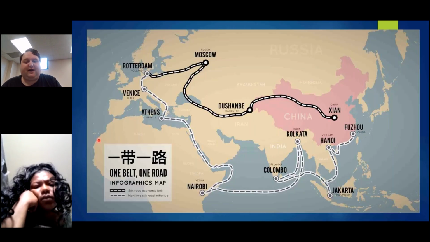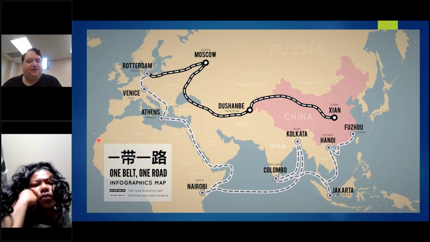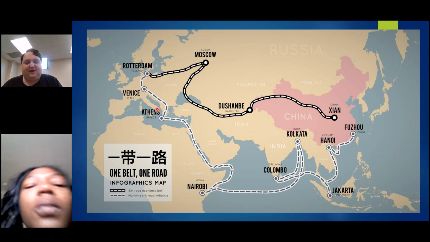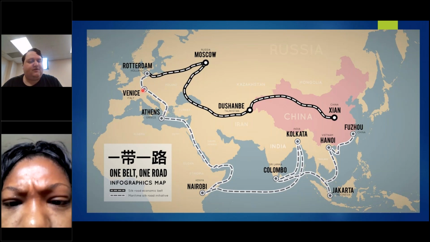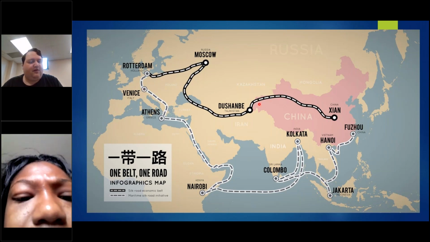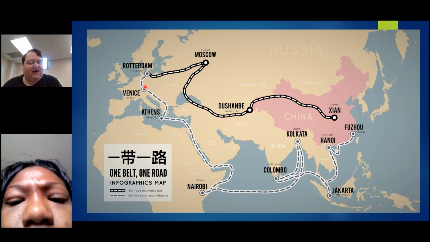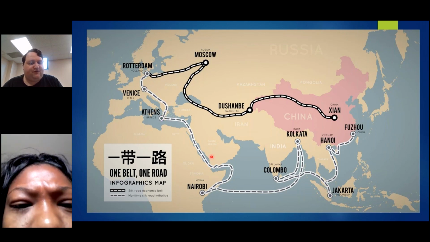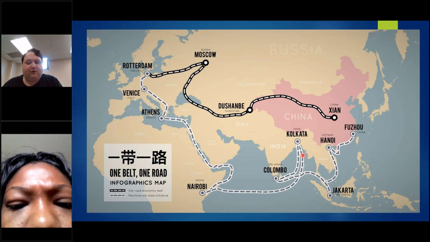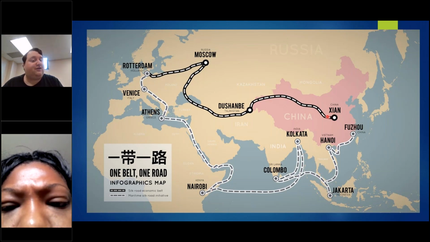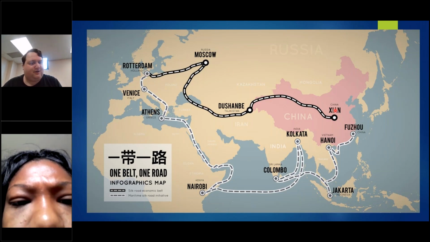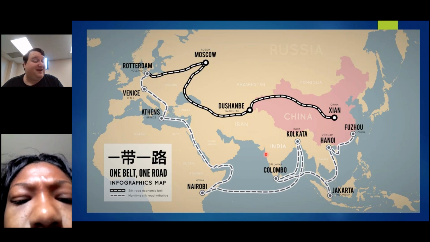So this is what started happening. China is over here on the right side of the map, and Europe is way over here. This is where Rome and Europe had been. And what they started doing is making these long trade routes that would go for thousands of miles. This one down on the bottom goes over rivers and through canals and over water. The one on the top goes over land. But both of them are very, very long and very dangerous. But it allowed people to make a lot of money if they could get silk all the way from China to Europe.